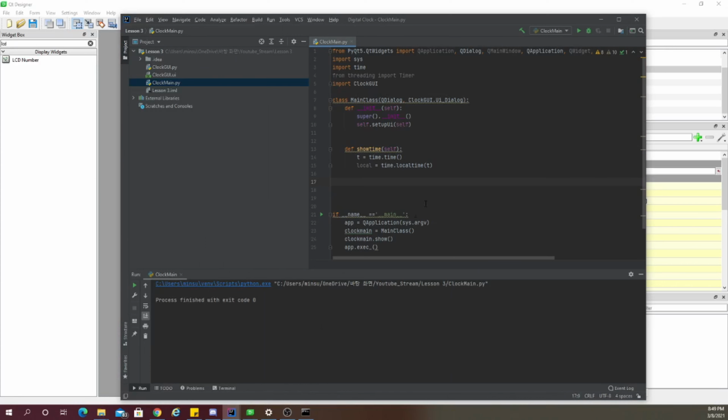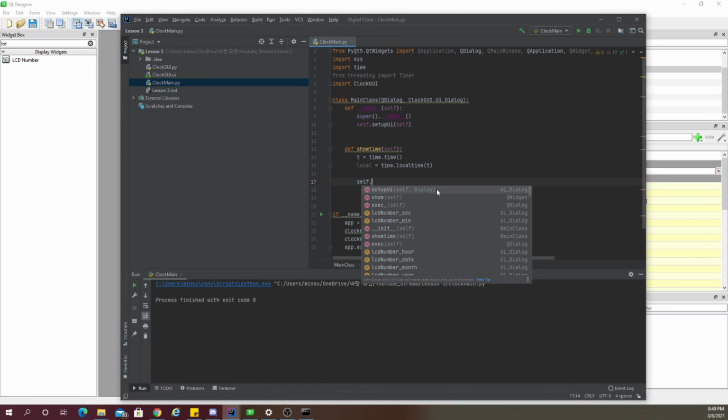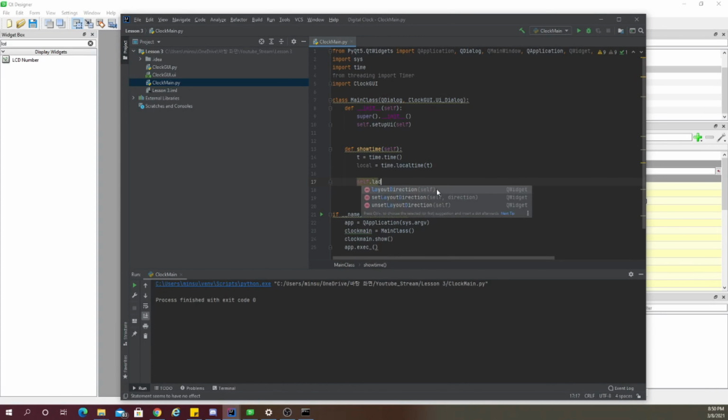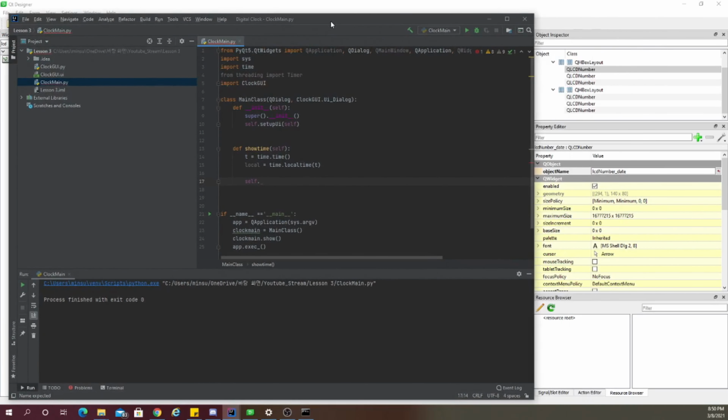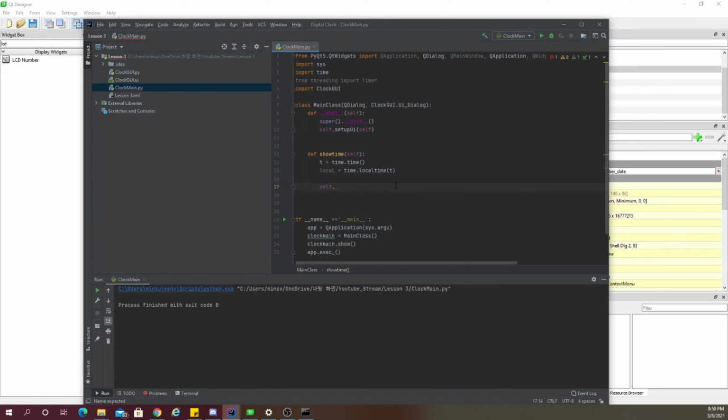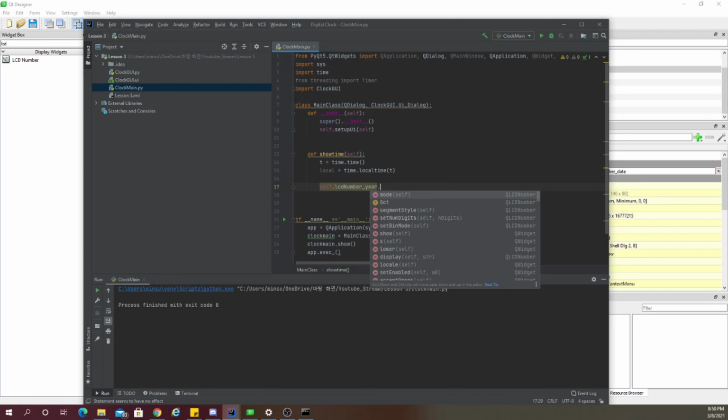So let me open up here again. So self dot LCD number year. First we're going to implement the year. So far with the line edit, we did set text, but we're not going to use set text because it doesn't exist on LCD number properties.